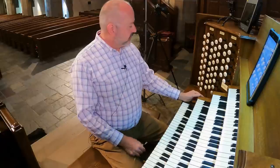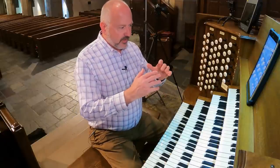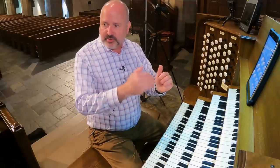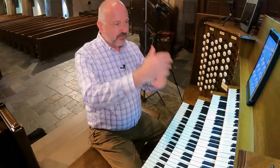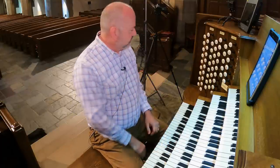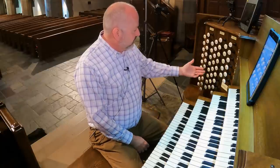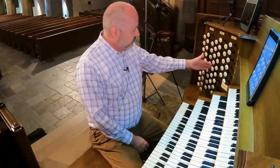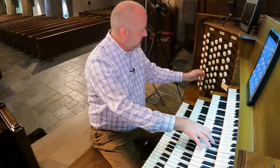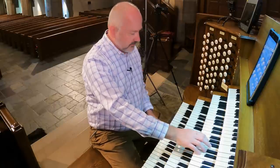Absolutely. And it sort of takes on that building of a division that Cavaillé-Coll was doing, where you have the mutation, you have the string, the flutes, all that, and it really gives that authentic sound. It's lovely. And on the 4-foot level, we have an octave geigen and a flauto traverso. Here's the octave with the open diapason.